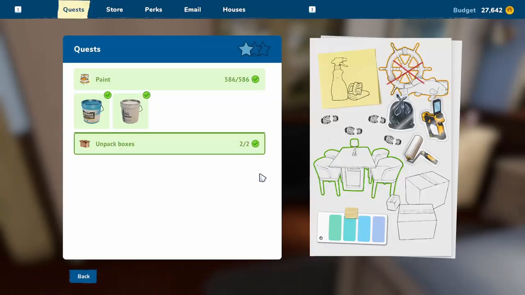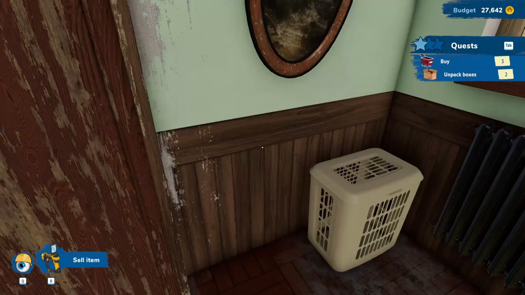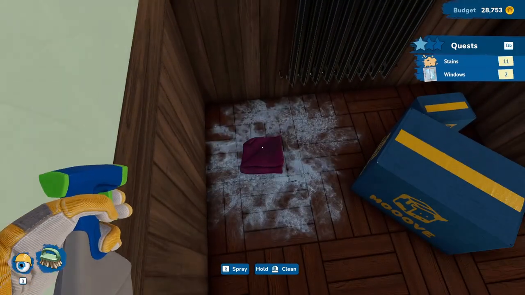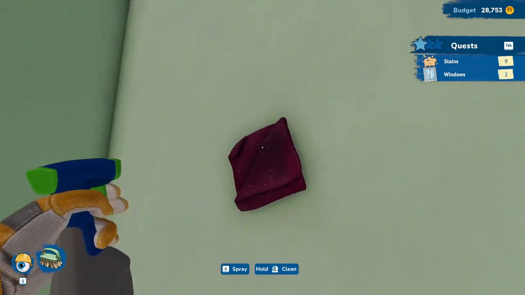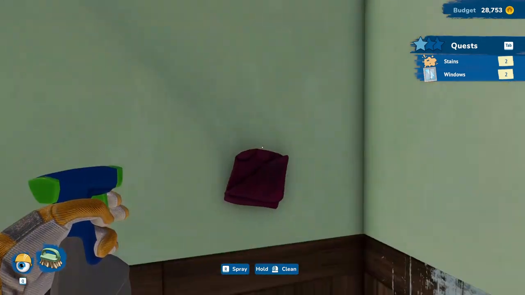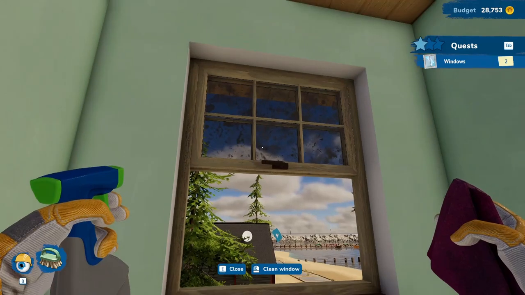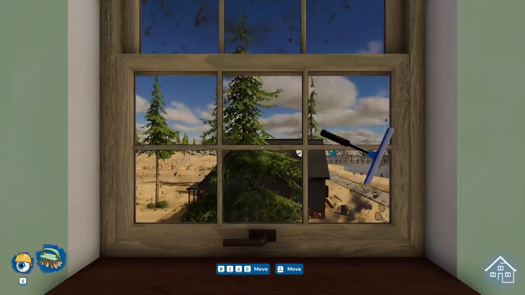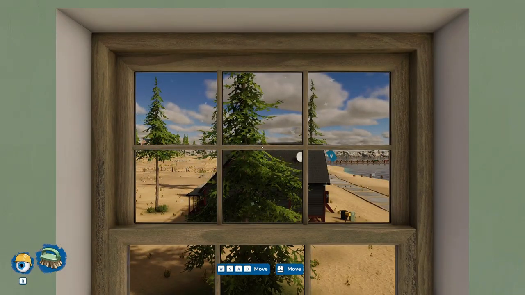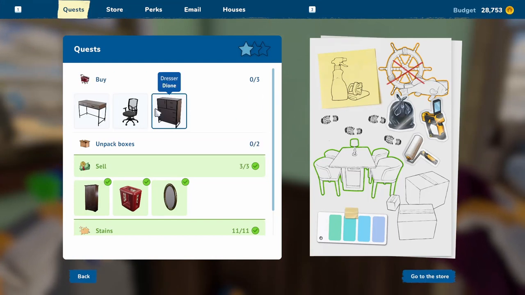Good stuff, I think we're finished in here. Perfect. We're missing this small room. Apparently we gotta sell stuff. Yeah, gotta clean stuff. Spray stuff. Clean stuff. Good stuff. Windows apparently? No. One out of two. Two out of two. Are we done? Buy stuff and unpack boxes.